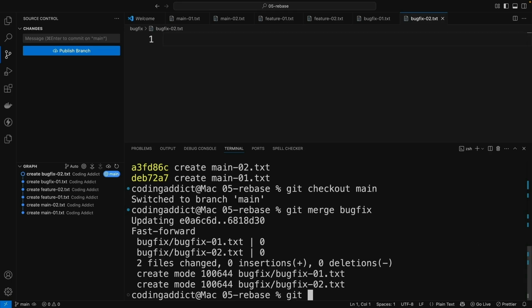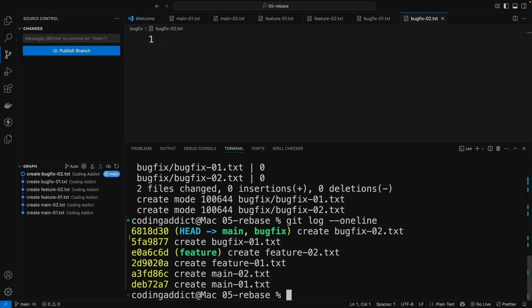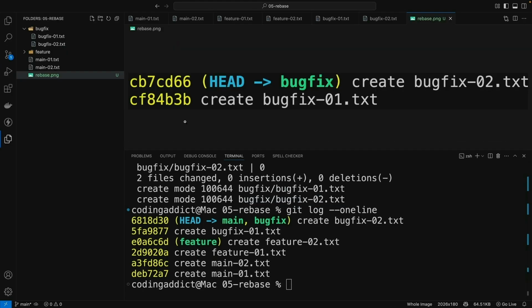And we can switch back to the bug fix one, but I can tell you right away, the same result is going to be if we log this actually in the main. What am I talking about? Well, I want to go with one line, and now I want to compare these two commit hashes. So let me pull in the screenshot, and then let's compare the result. And once we pull in the rebase screenshot, we can clearly see that these were the hashes before we rebased, and these are the hashes that are created after the rebase, and we can see that they don't match.